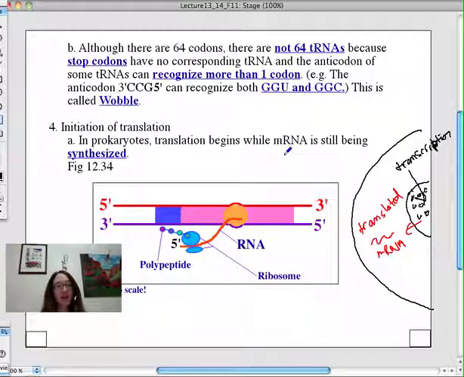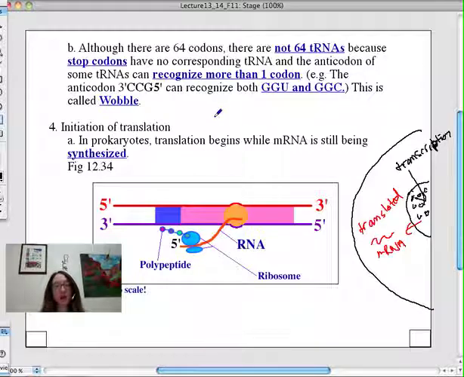But let's begin then by talking about initiation of translation. That is, where does this all start? And we know one thing that's important is that it starts at the AUG start codon. But something has to happen to orient the ribosome and all of the translation machinery at the AUG start codon.